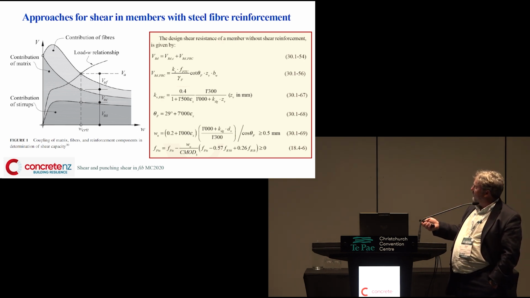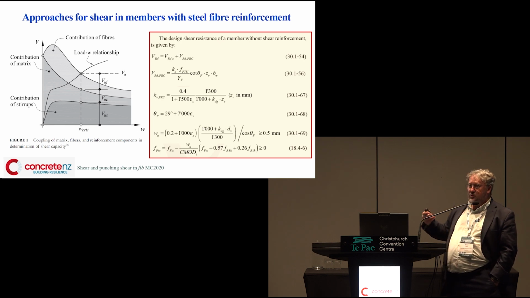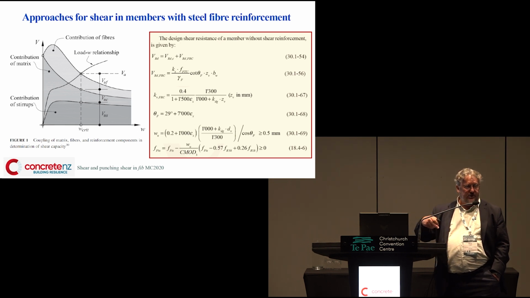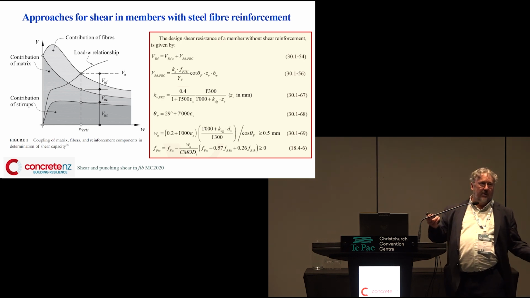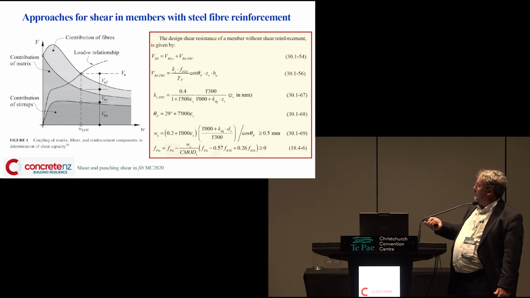It's this, 0.2 plus 1,000 times εx, and this is because we've got a strain effect. This is one thing that changed between the 2010 model and the 2020 model. So in the 2010, this was on the left-hand side. It was fairly new theory at the time, and we didn't have the strain effect for uncracked sections on that. The rest is the same. And you get this, depending on what your ultimate crack width is going to be, where you typically take 1.5 millimetres, you get a stress from your constitutive model, and the rest you plug in.